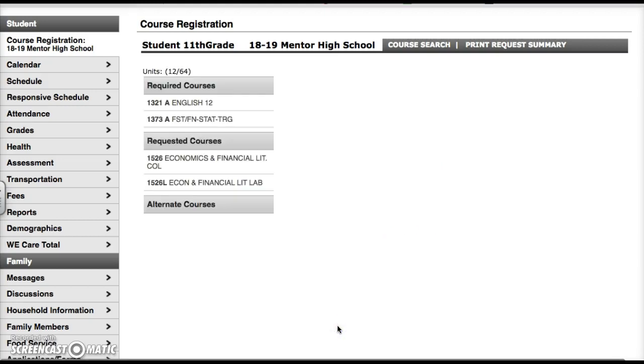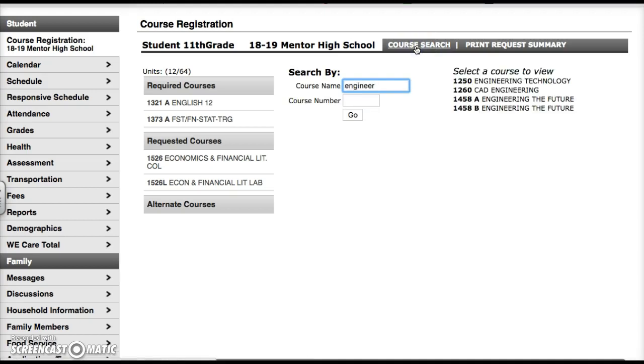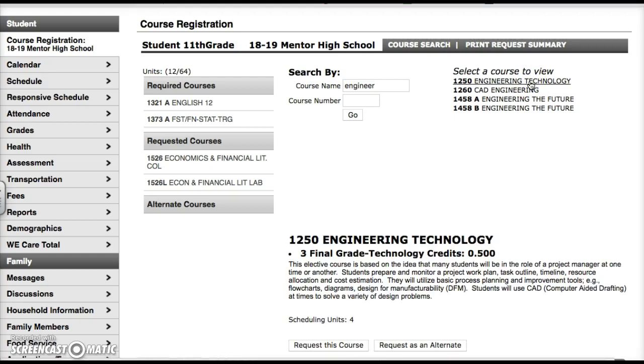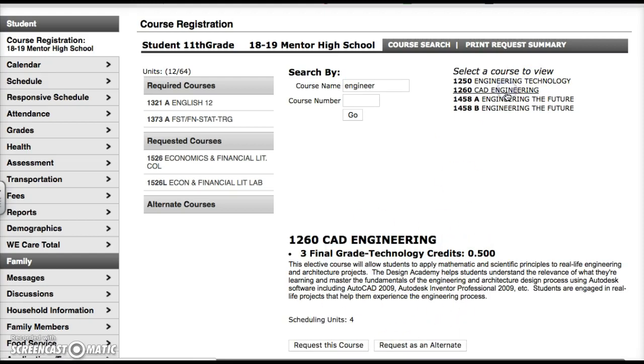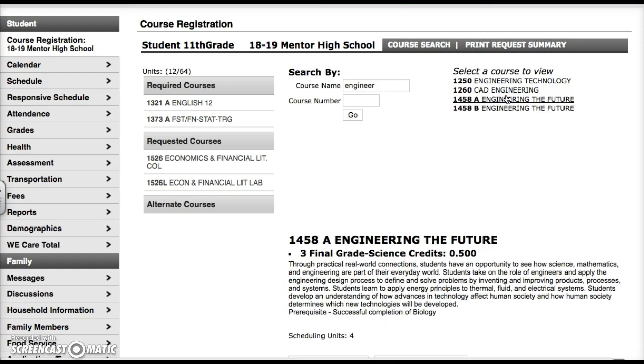So this student maybe has an interest in pursuing engineering, and so looking at the course list, they're going to look at the engineering courses that might be available to them. And there's some applied technology classes as well as science classes. So the student can click through and look at the course descriptions for each of these classes and make a decision between a year-long course or a semester course. All year-long courses have an A and B semester that need to be selected. Courses without an A or B afterwards are just semester courses, so keep in mind that they would need to choose something each semester to take in order to fill that slot on their schedule.